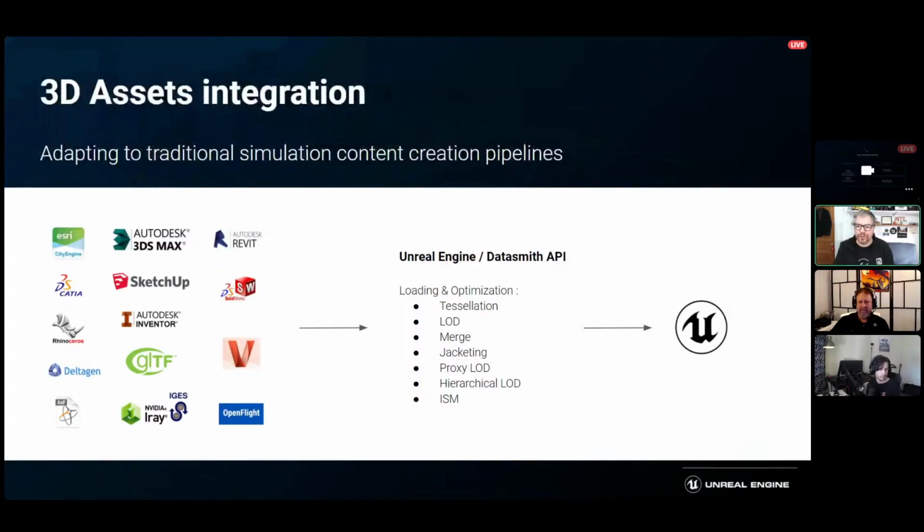I talked a little bit about the pipeline. I won't dive into it too much because that's really part of the core of our demo today. But in a nutshell, there are several elements that are important to notice, right? The first one is, as some of you know and are expert with, Datasmith and Data Prep are allowing you to inject into your simulation application virtually any type of 3D assets that you already have on file, right? These specific formats that you're already using, we don't want you to have to reinvent your files or adapt or adjust to a new pipeline. We want to make sure that you use your existing pipeline and you're able to not only load but also optimize this content when you're building your actual real-time applications.